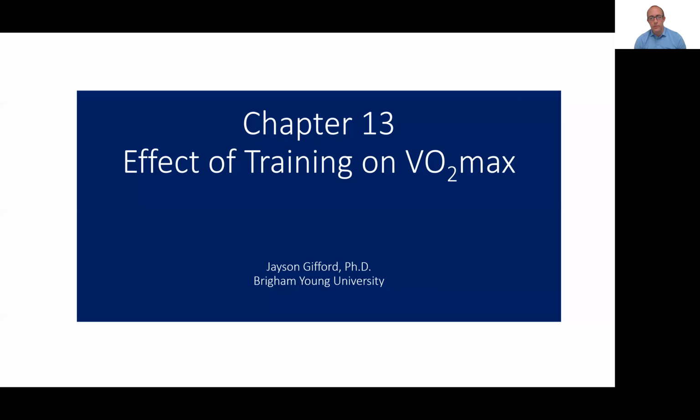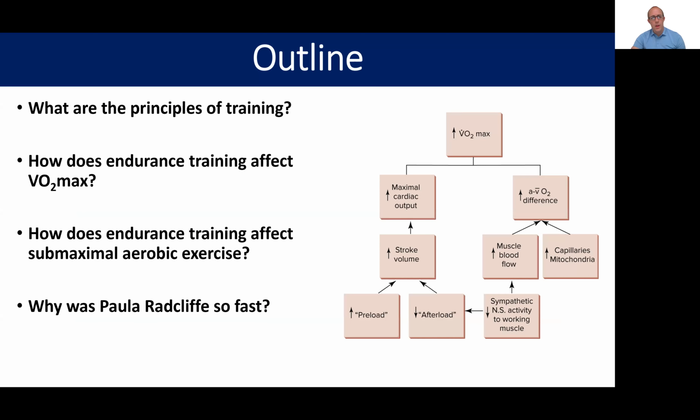So we'll talk about fiber types, we'll talk about action potentials, we'll talk about heart size, lots of different things we're going to try and tie together to help you review and prepare for the final exam. All right, so it's no surprise endurance training increases your VO2 max, right? For us to get into that, let's first talk about what the principles of training are, and then we'll go in and talk about how endurance training affects VO2 max.